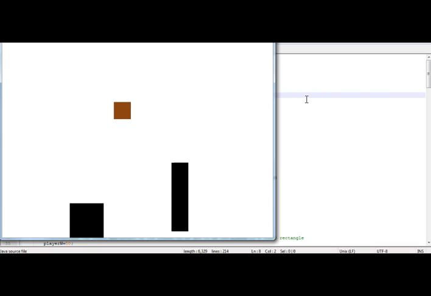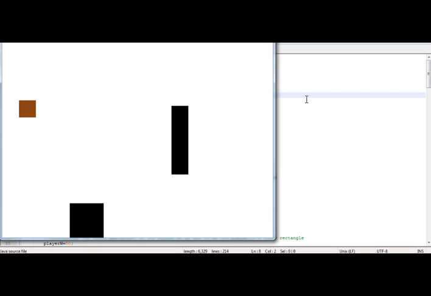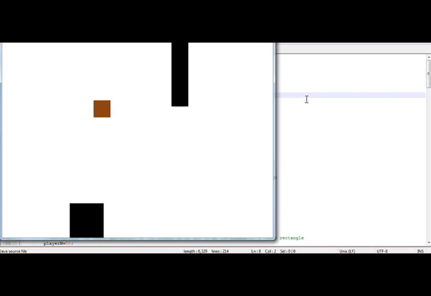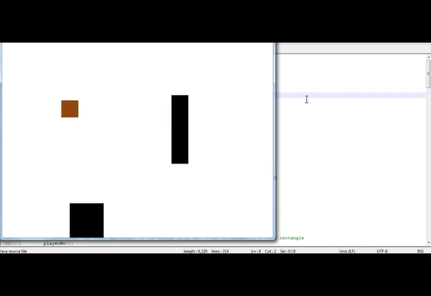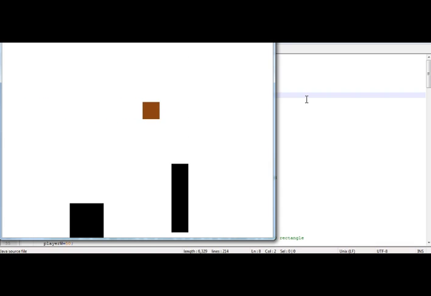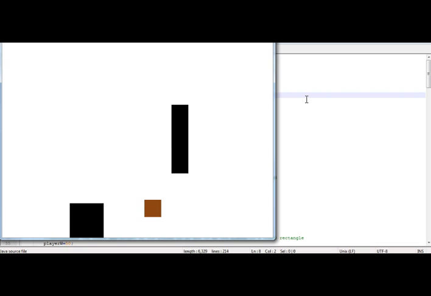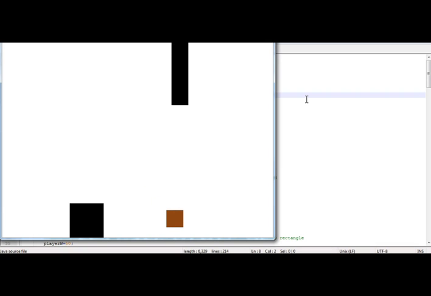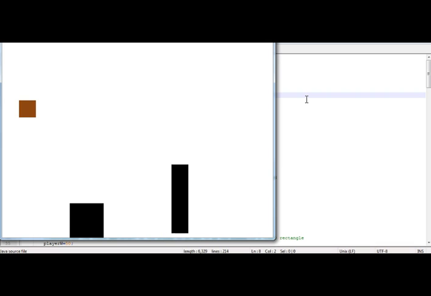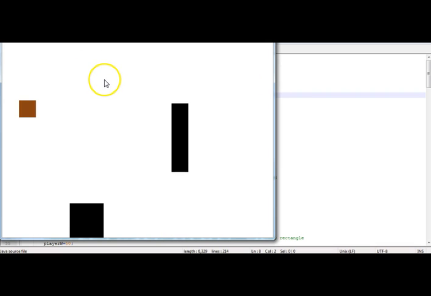Or if it ever comes in contact with the moving object, it resets. That happens no matter where the player hits it. I could hit it down at the bottom. I'll just wait for it really quick. And as long as they're overlapping, using the code we talked about, that's going to detect the collision, okay?